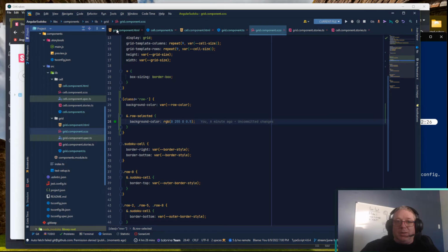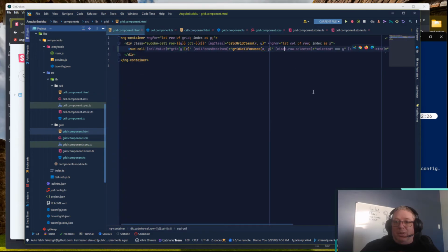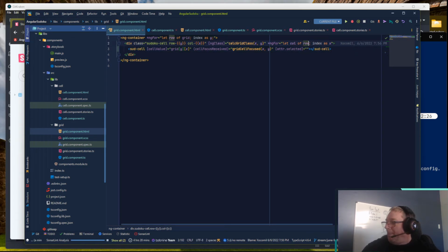Inside of the HTML, rather than doing two classes, what we can do is we can do attributes, and we can do selected, and inside of here, oh yes, good point.